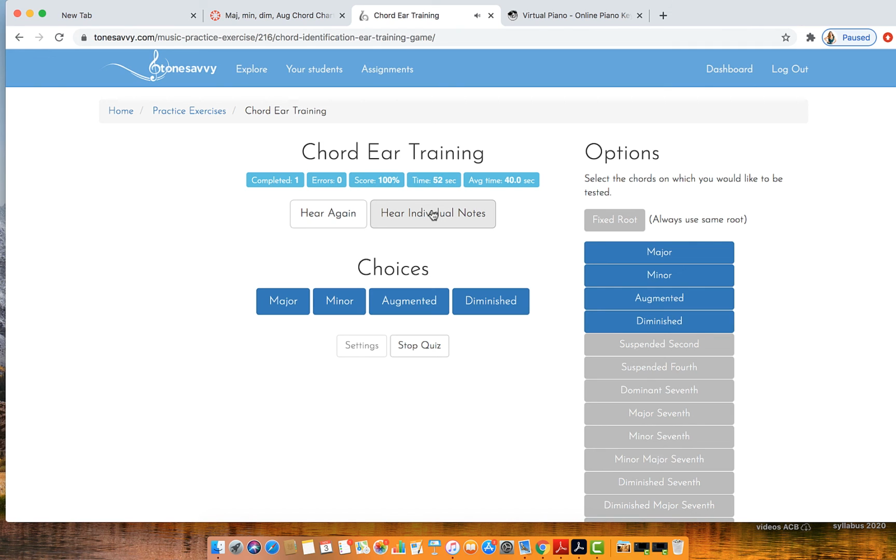That's a major third right there. So the first 1 to 3 is major. It's a weird chord, so it's not diminished because we already heard a major there.